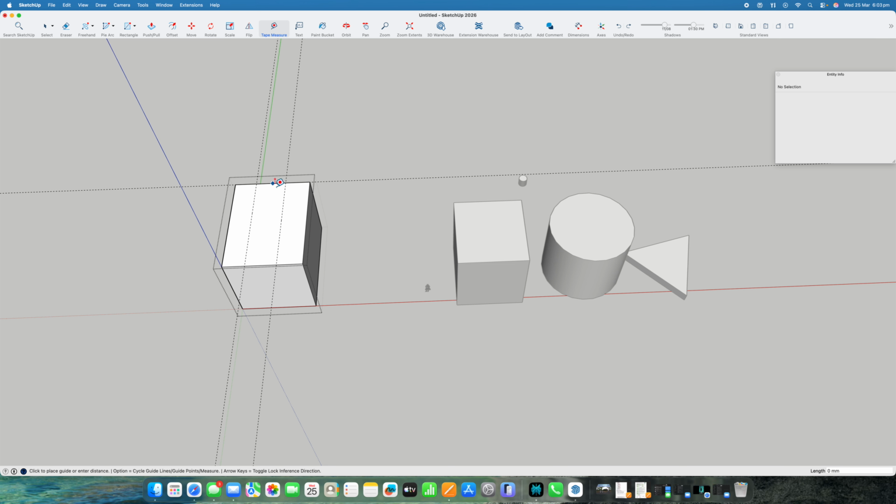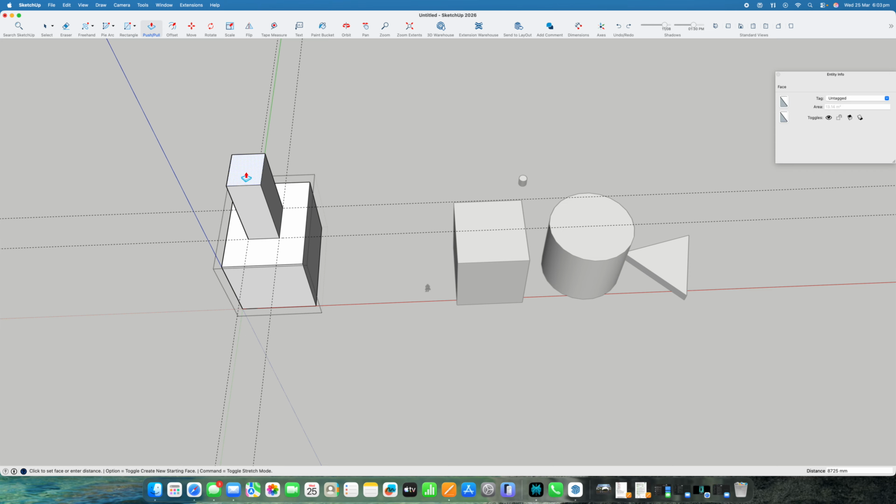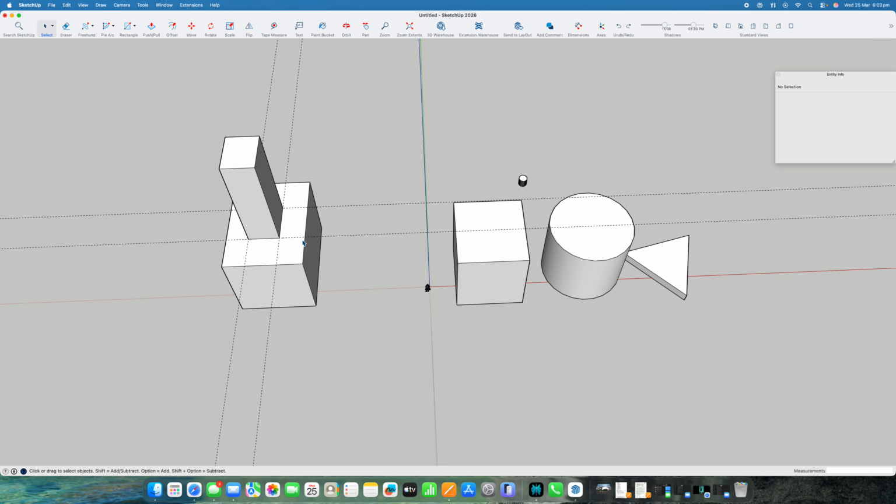So I might do this, for instance. Another rectangle. I want to do P for push pull again, and I want to affect that. Okay. Now, these guidelines can't be erased because you see when I select the guidelines, they're in here.